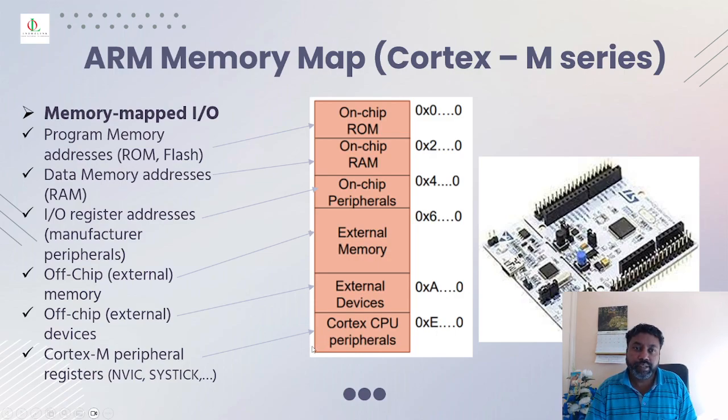So this is how the memory is mapped inside your project when you start to code and want to send the data across: the program memory sits on-chip in ROM, the data memory sits in RAM, and the peripheral data sits between these two. So likewise, this is how the memory is mapped.